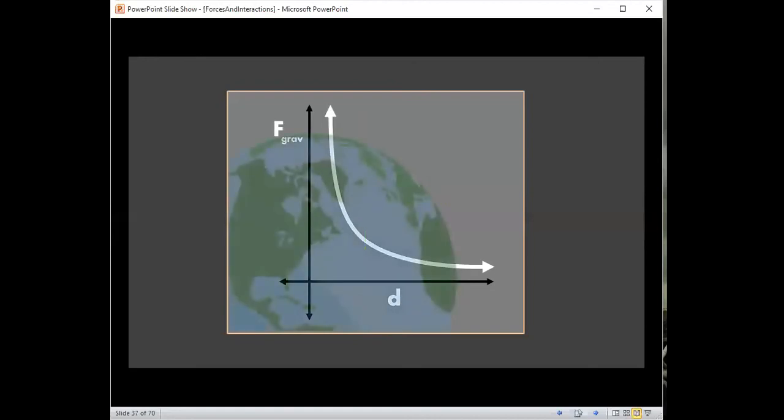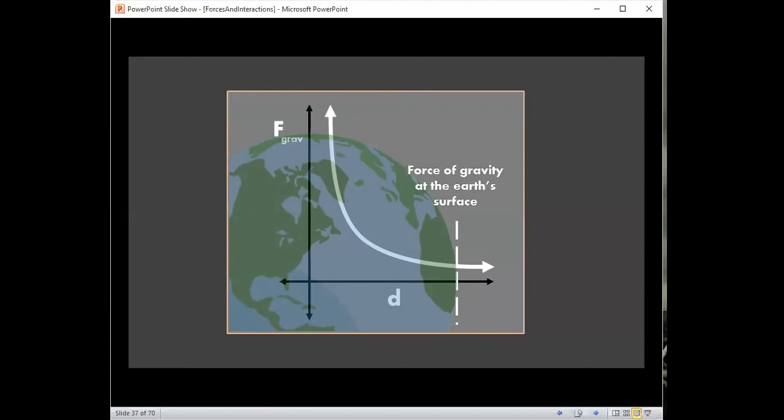So if we were to do this, here is the Earth. And this distance from here to here represents the distance between the center of the Earth and the surface of the Earth. So remember what I said before, objects are attracted to the center of mass of other objects. And if we were to just take this graph, then this line right here represents the surface of the Earth. And if we just come up here, the height of this curve, this point right here, represents the gravitational force acting on an object close to the surface of the Earth.